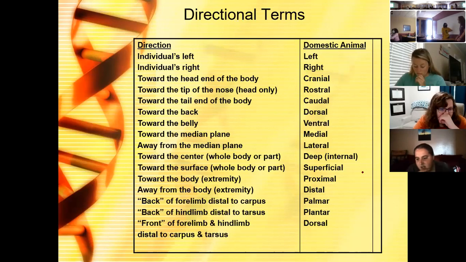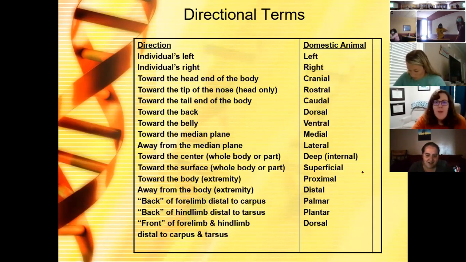If I say my knee in relation to my hip, the hip is the starting point, and I am moving in this direction to my knee. So you basically do the opposite. The last word you say is where you're starting, the first word you say is where you end.